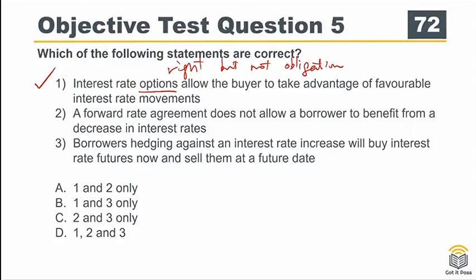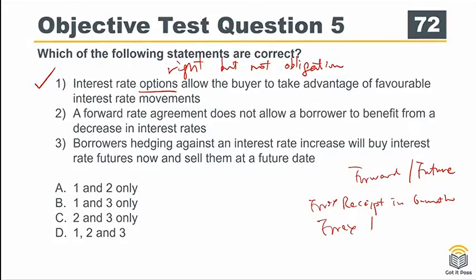And second, a FRA or a forward rate agreement does not allow a borrower to benefit from a decrease in interest rate. Okay, here, no matter if it's forward or future, once you go into this position, you are hedging your current positions. For example, if you have a receipt in 6 months time, what's your risk is the foreign currency. Here's the forex. The foreign currency is dropped. Okay, it's your risk because you don't know now what the exchange rate will be in 6 months time, and you are not in a good position if the exchange rate is dropped or worse than what you are doing now.